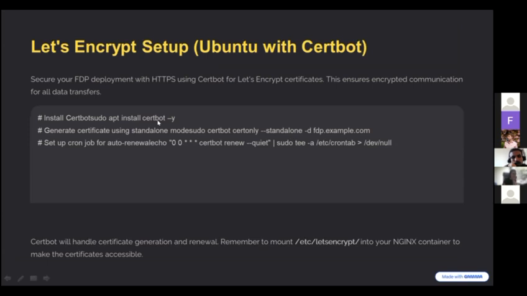If you have not bought a certificate, or if your institution does not have one, what you can do is SSL generation using Certbot. What you do is apt install.